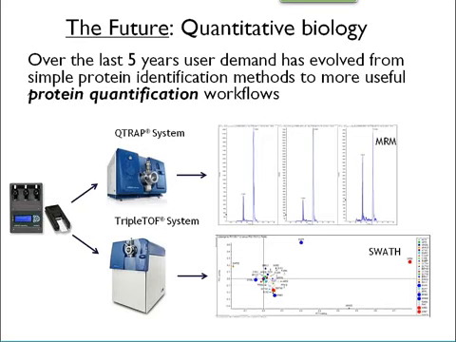And so given the products now coming out of AB Sciex, including their wonderful new QTRAPs and TripleTOF systems, we've got a variety of quantitative workflows working, including the traditional MRM workflow, which of course has been used for years for small molecule drugs. We're using it for peptides and proteins. And a lot of the newer methods like SWATH are terrifically powerful for being able to rough out a quantification of hundreds of proteins at one time.